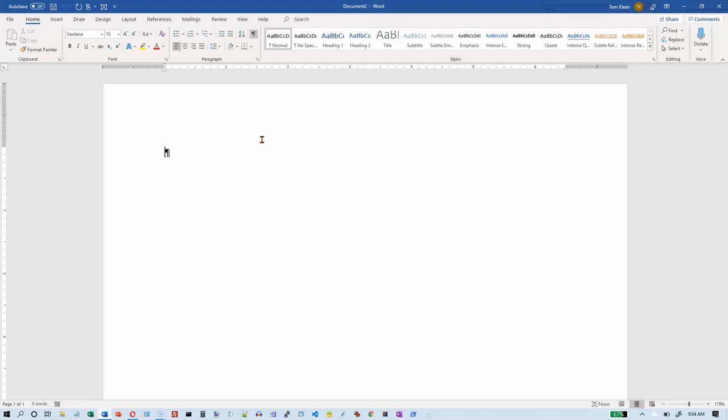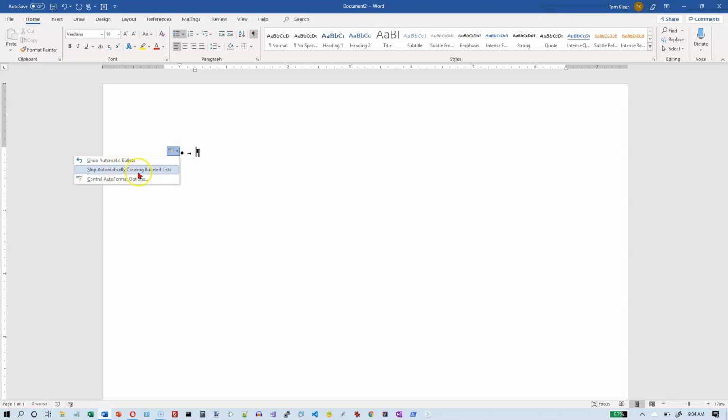So I've got a blank document here. I have my show hide button turned on so I can see the paragraph marks, and I'll be able to see any other special characters that get inserted as well. Type an asterisk and then a space and watch what happens. This is an auto text feature of Word, and you'll see this little button come up here telling you that it is doing automatic bullets, and if you didn't really want it to do that, you can undo it.